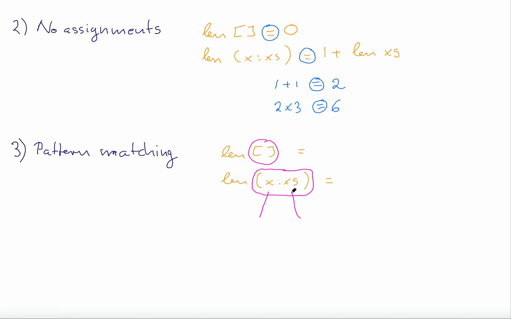we should emphasize here that we use pattern matching to name the parts of the list. So we name the head of the list x, and we name the tail of the list xs. And then on the right-hand side, we can use these names to define what this function is supposed to do in a recursive call. So here, for example, we can say that we compute first the length of the xs, and then we do a +1. So we use pattern matching to name parts of data.